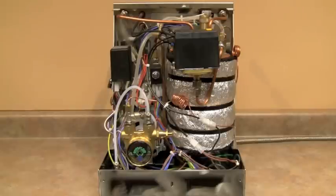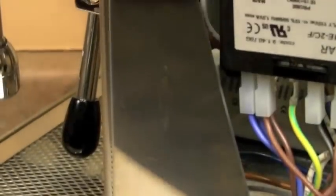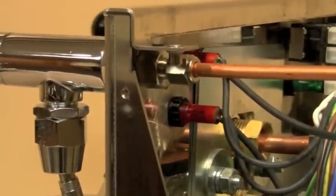Now let's open up the hood and have a look inside. First thing to take notice of is the frame and the fact that it's constructed of the same high-grade stainless steel as the outer shell, only a heavier gauge. Reality is an espresso machine gets wet, and the last thing you want is for the frame to rust.